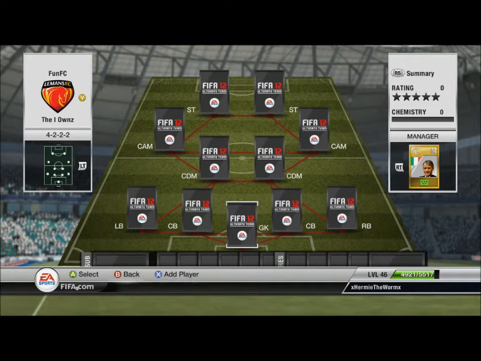And I'll let you know that not everyone gets 9 chem, but with the manager, as you can see there, Mancini's in there. He gives 10 chem for him being in the right formation, and there's an Italian player, so that gives an extra 1. So it takes up to 100 chem. The team by itself would just get 89 chem. So if anyone's worried about that, that's how I did it. Team still played very well together.